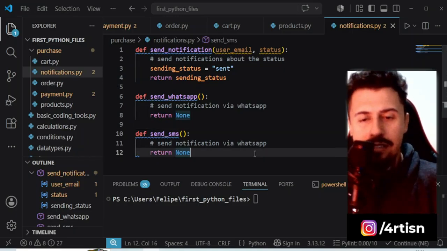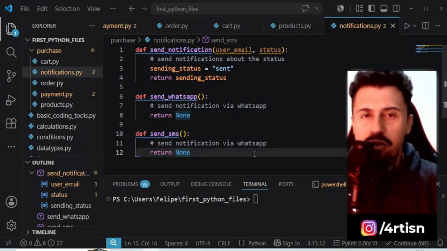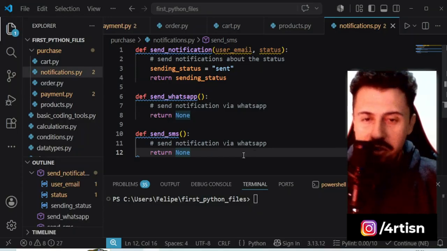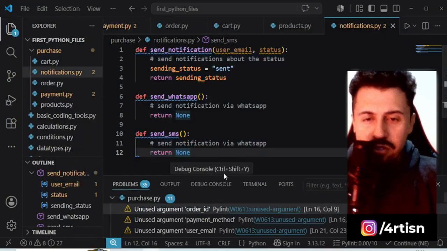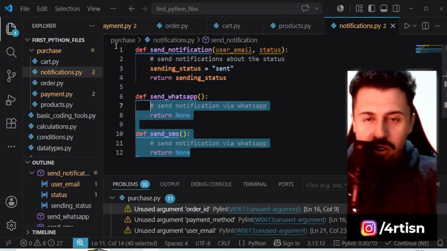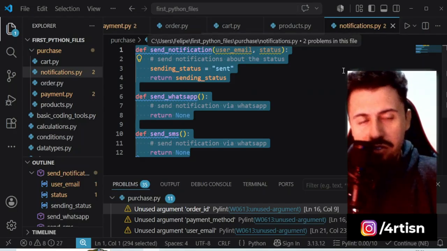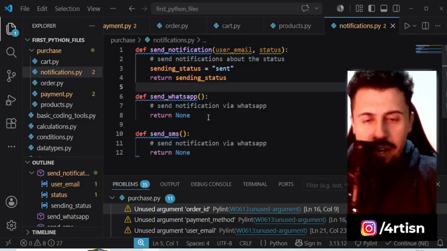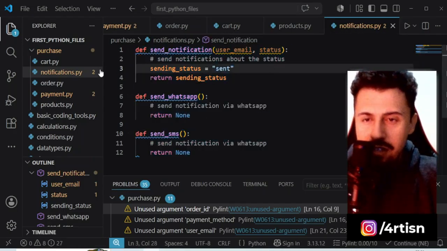As the business rules start to appear, we're gonna need to write new functions. So now you can see that even creating new functions here, I'm still organized, because all of this is about notifications, and all of this is aggregated into the notifications module.